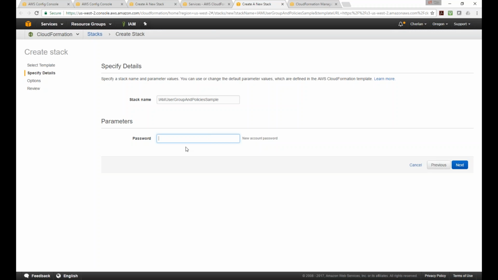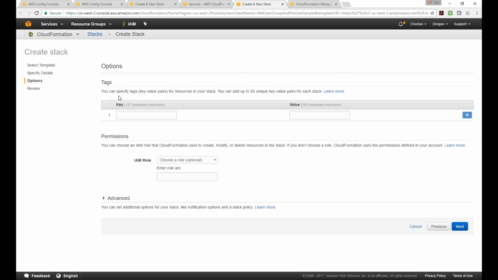So in the script, you can ask for certain parameters. If you want to give an IP address, you can configure it as a parameter. If you want to give a password, you can configure that as a parameter. If you want to specify a particular VPC, you can configure it as a parameter. That means they are not hard coding that value. It is asking the user who is deploying to give that thing. So I'm going to give the password as welcome33 for now.